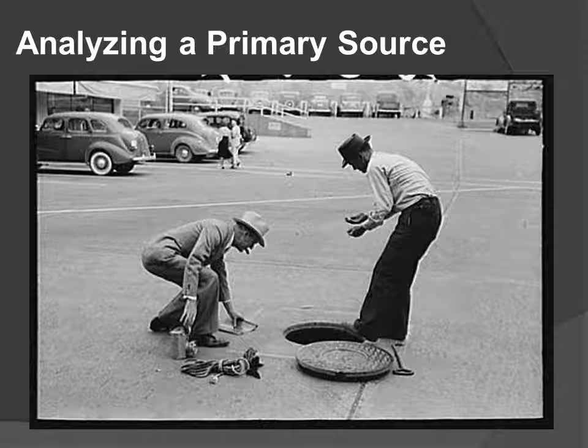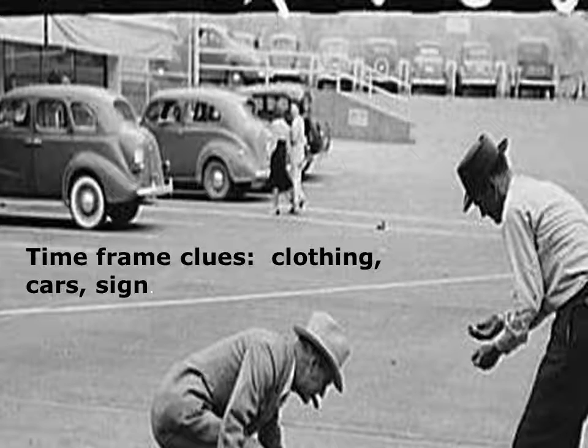What can you analyze from this primary source? This was a photo taken at the time period. You might look at the clothing. So what was the time frame? What were these women wearing? And what were women wearing during a particular time? That tells you this is a photograph of that time period.